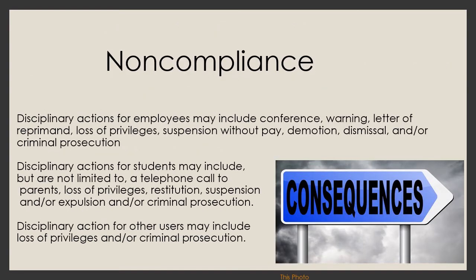It is important that both you and your students are aware of the consequences for noncompliance. There's a continuum for staff that starts with a conference or a written reprimand that can go all the way up to dismissal from your position and criminal prosecution. And for students, it can start with the parent letter, loss of privileges, and go all the way up to expulsion from school and criminal prosecution.